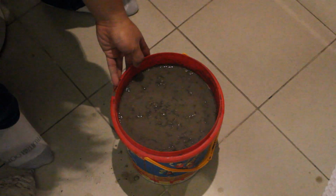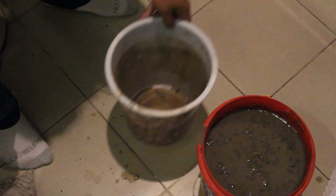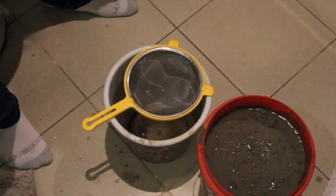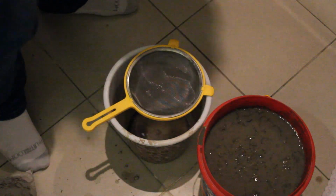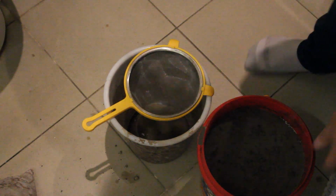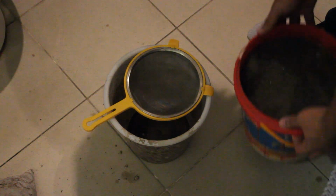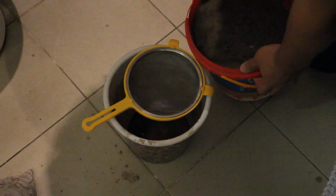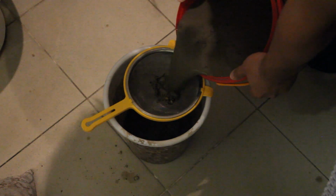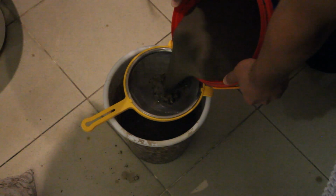I have now a second bucket, which is over here, as well as a mesh strainer. I just got this one from the grocery store, normal food strainer. So here I'm just going to pour the suspended clay and water through the strainer. This will just help remove any larger particles and any organic material that might be floating in the water. You can see there's quite a bit in there.